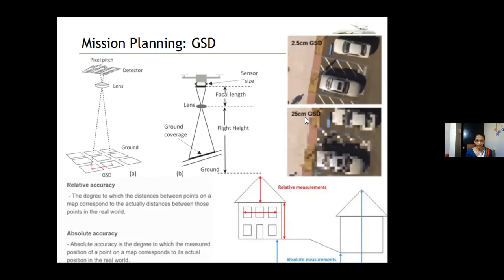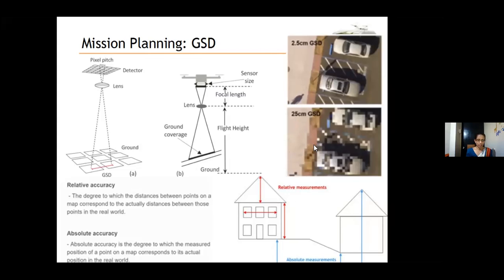The bigger the GSD value, the lower the spatial resolution of the image and the less visible detail. This will also reduce the relative accuracy of measurements. You can see it here, this image has a bigger value, 25 centimeter GSD, so you can see less visible detail.